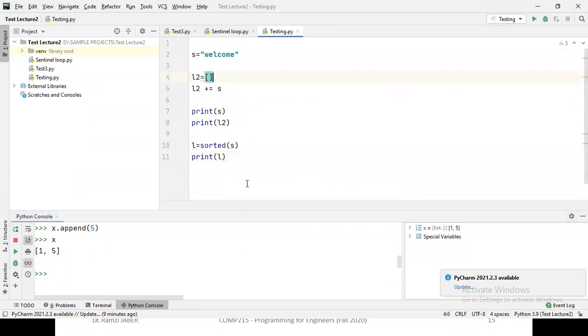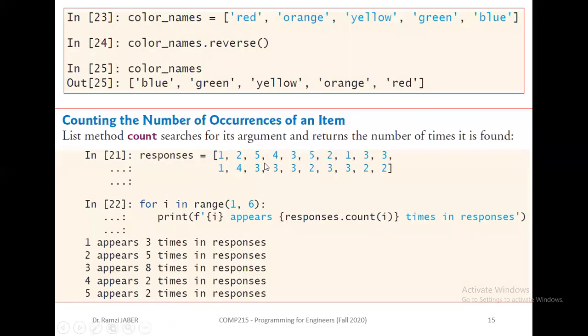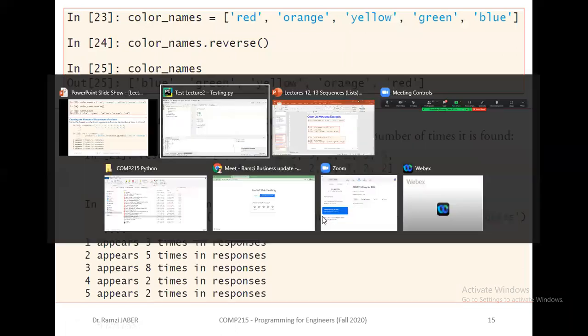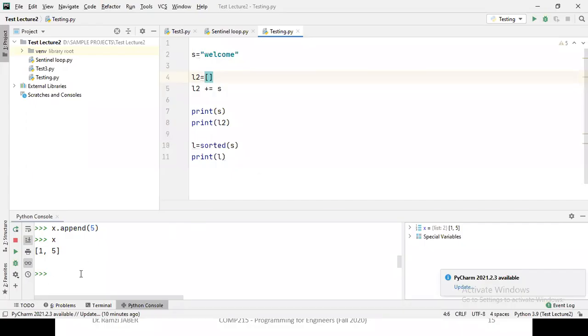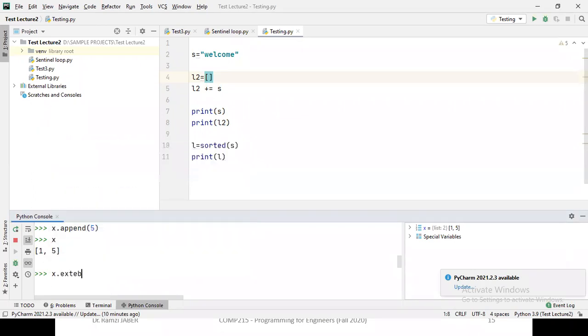The last one for today is this example. I want to use count. Before using count, let us go here. We have x dot extend, and I want to put another list.